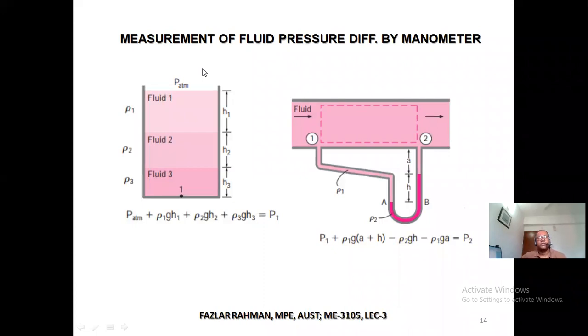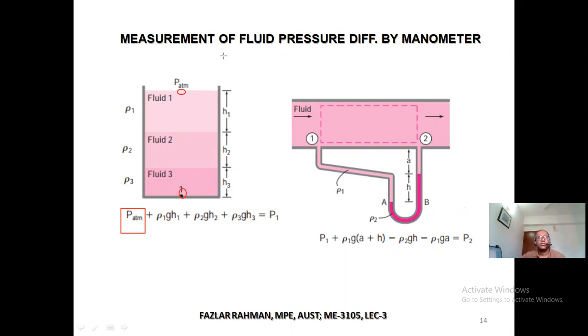Okay. Now, how can we figure out the amount of pressure at the bottom of the jar? You have 3 layers of fluid and their height is given. So easily you can figure it out by your pressure rule, manometric rule. So to figure out pressure P1, you walk down from the top point. Right over here is exposed to the atmosphere, so pressure is P atmospheric.